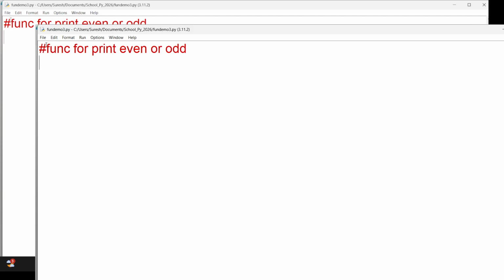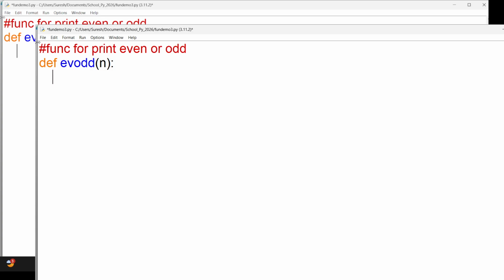But I want to define the function which accepts a number. Def. You can give any name, function for even or odd, let's say. Then we will take number in the round brackets, right? Yes, and this is a number. So it's a parameterized function.